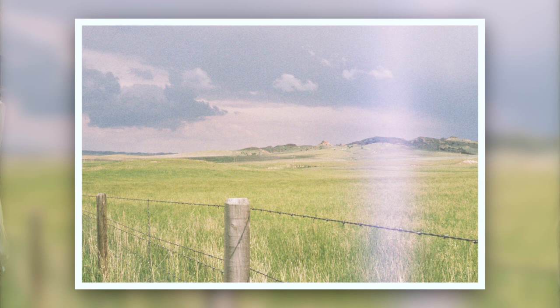Yeah. And this was on our way back. I messed up the exposure on this, clearly. It's too bright. There was this crazy storm rolling in across the prairie. It was really neat looking. We have the light leak or whatever it is again. But it's a little overexposed.